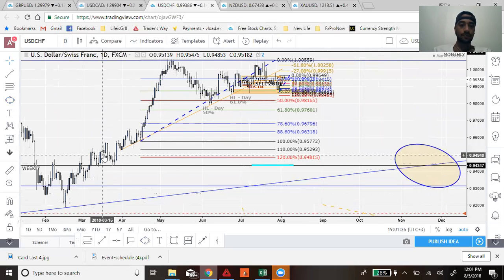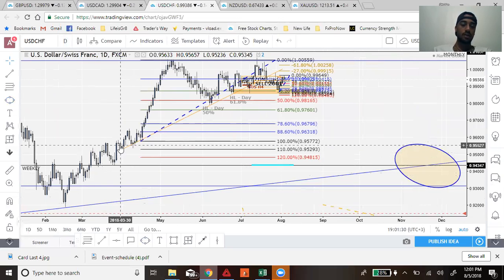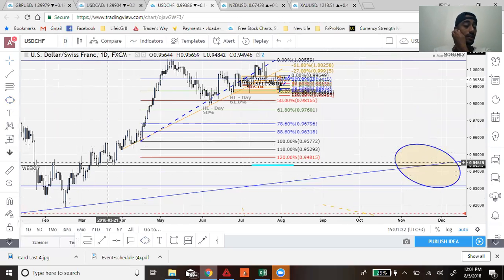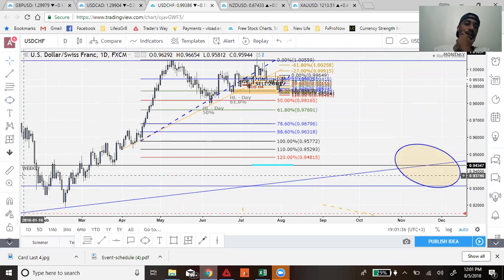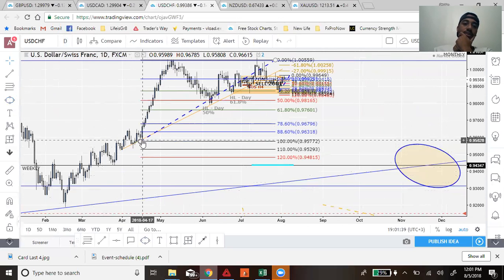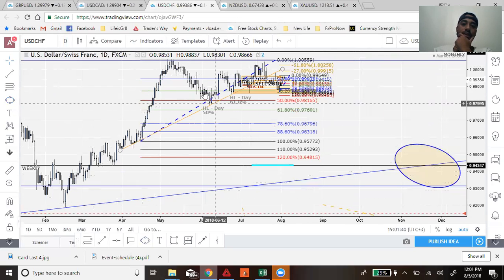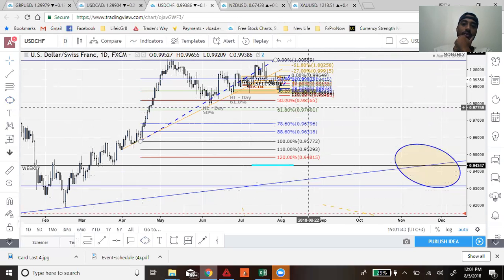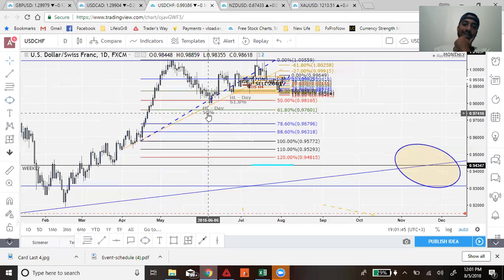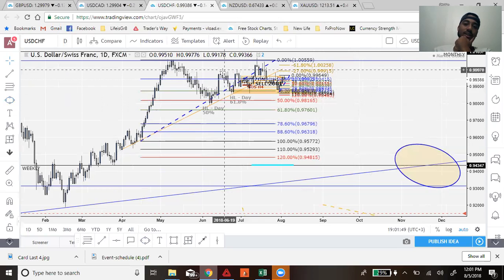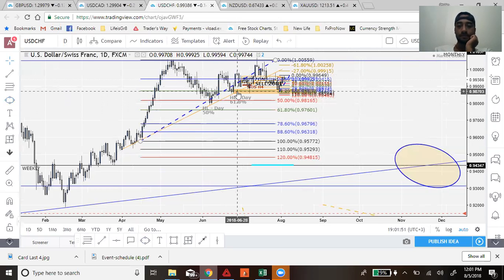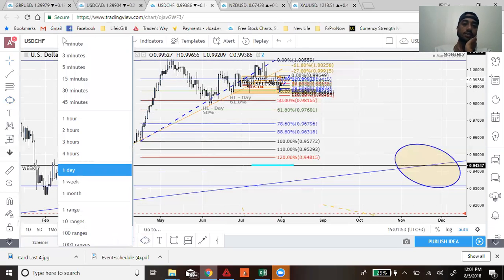So we see price making higher highs and higher lows, definitely. If I was to go to a lower time frame like the H4, it's definitely making that. We see price really pushes up. And I already had my fibs here, point A, point B, price hits 50%, as I see here on the daily, 50% on the daily, and then 61.8 on the daily for this one, all right? So it's definitely an uptrend on the daily chart.